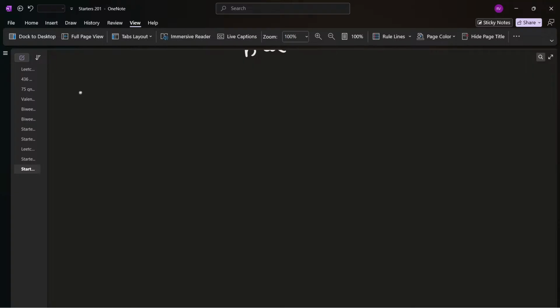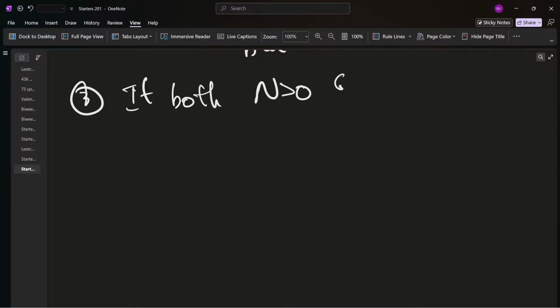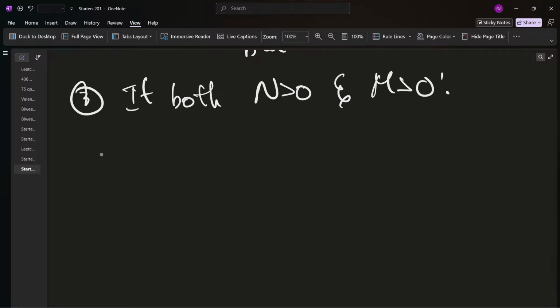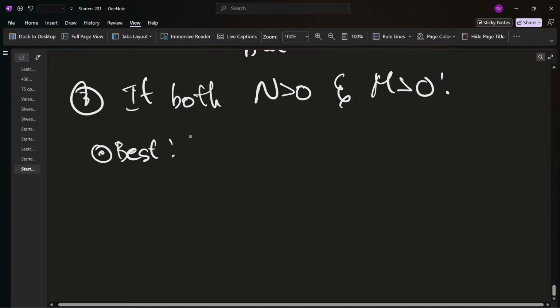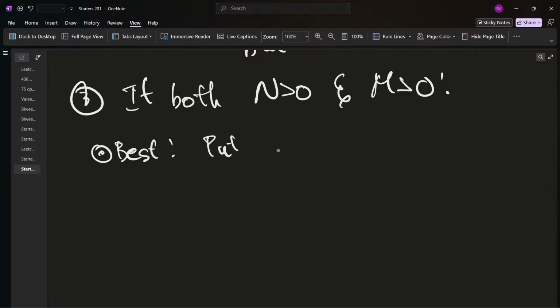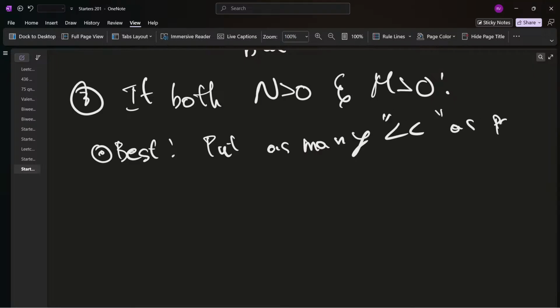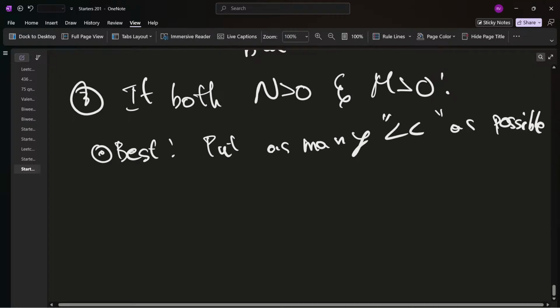Our third observation is if both n greater than 0 and m greater than 0. In this case, what is our best strategy? The best strategy is to put as many less thans as possible at the beginning.